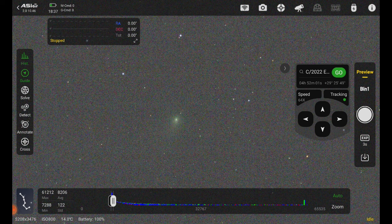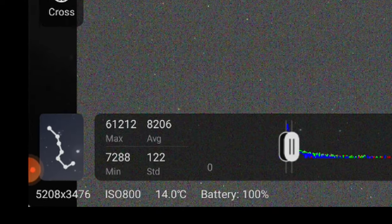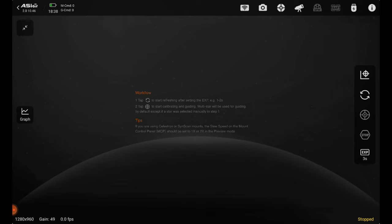I wonder if Mars is in here as well. I'm going to open up our sky atlas over here and see how close it actually is. Oh, we're so close. Oh well, we're just going to have to roll with what we're working with. I think, just in case, I'm going to do a little auto guiding. We're not doing very long exposures, so auto-guiding might not be necessary for you. But since I have it, I'm going to go ahead and do it.